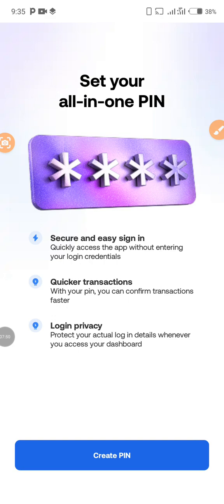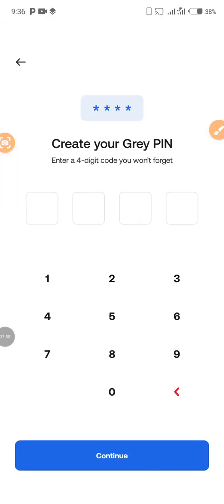Now I'll set up my pin, so I'll just quickly go down and set a pin for my Gray account. Actually, the Gray I'm creating is for someone, so I'm just going to set the pin for the person, and we can continue.